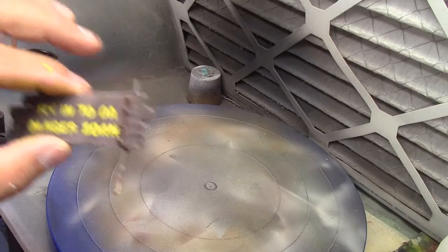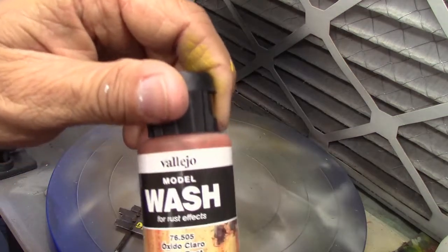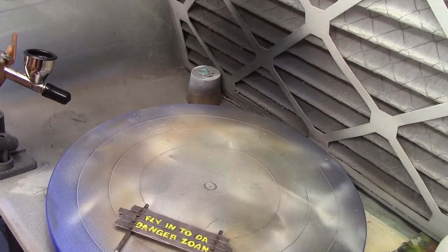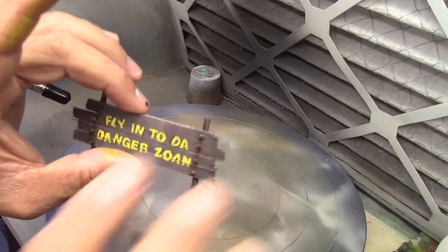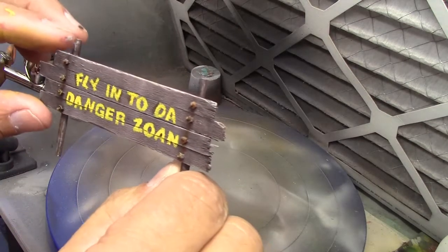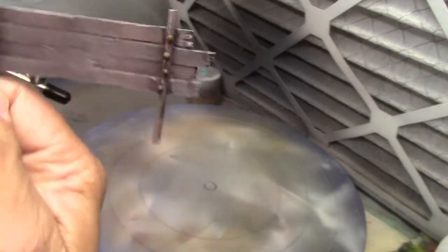And then the final touch was Vallejo Model Wash Light Rust. Try to mix those names together. And then I hit the bolts with that, then did a little streaking with it, so you'd have a little bit of rain rust coming down. Just give it a little bit of a different look.